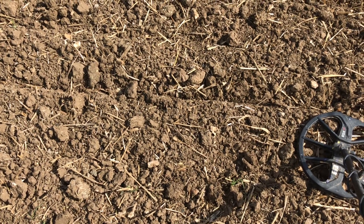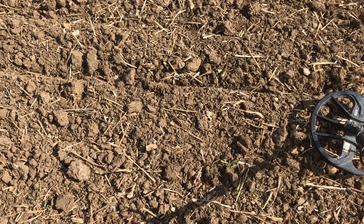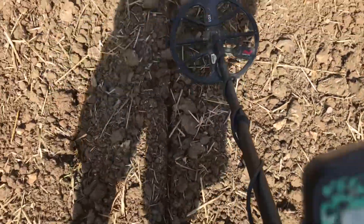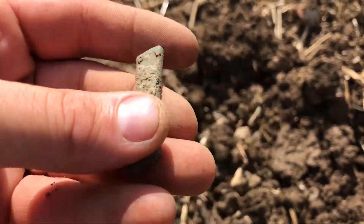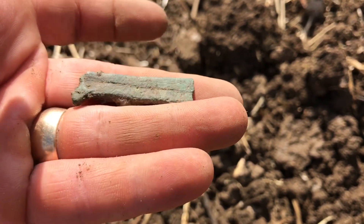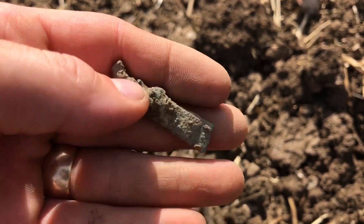This is why I love Suffolk and the particular area where I'm very lucky enough to have permission. I've probably been on this field 15-20 minutes and I've had those lovely two bits already. Another lovely signal - just makes me excited every time I get a signal on this field. There's another very old looking bit of bronze, a bit gnarled up on one side. It's obviously something because it's got that seam that goes through it. Not really 100% sure what it is but I'll give it a little clean up and come back to you if there's more detail.